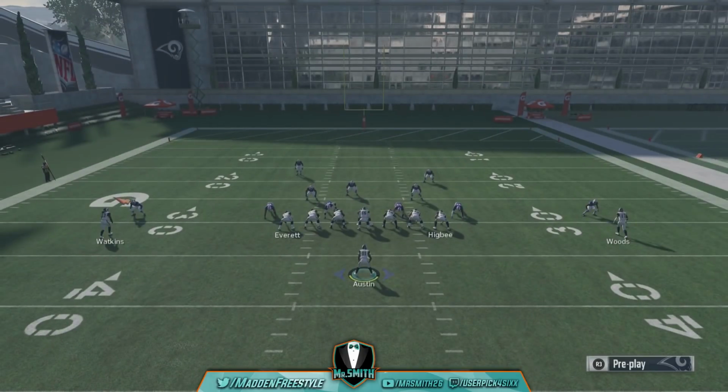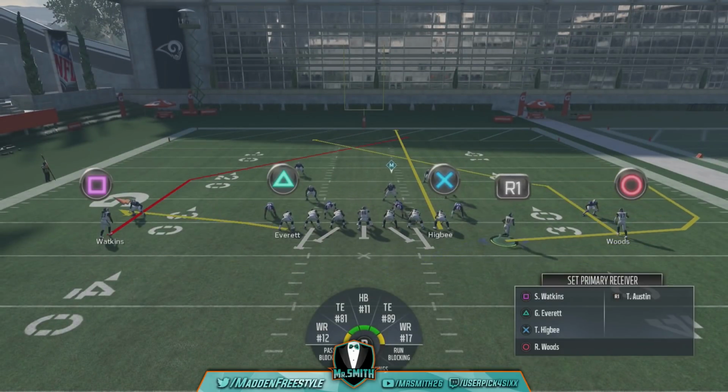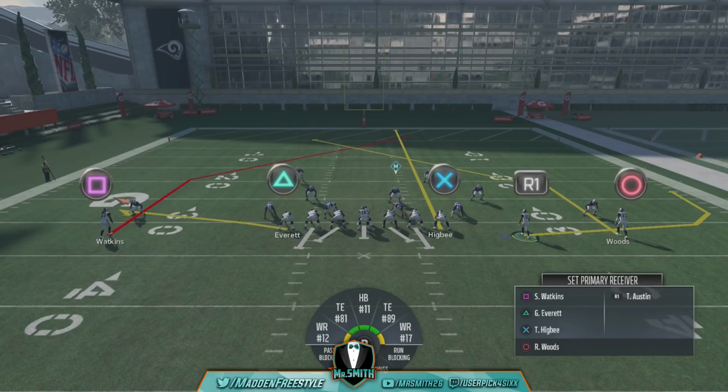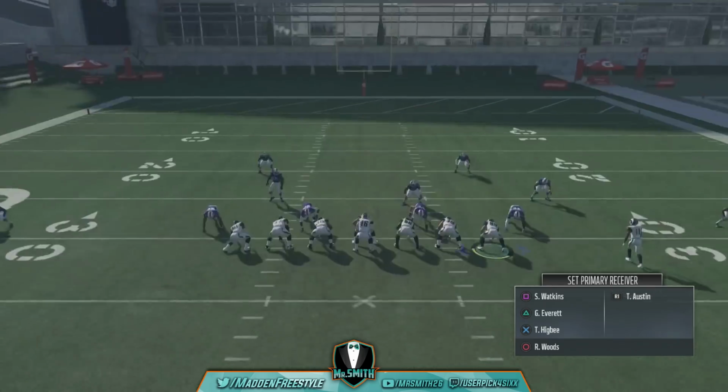But if they have the middle linebacker in a deep blue to stop one of the post routes, which is obviously something that is being done by everybody, here we're going to put X on a streak to carry away the deep blue, and it's going to allow us to hit square wide open on the left while still having a read to the flat. But it's also going to give us a very, very quick and easy read to R1 or circle. So if the defender really cuts out and guards R1, then circle is going to be very easy. If they don't, then we've just got R1 as a really nice quick pass.